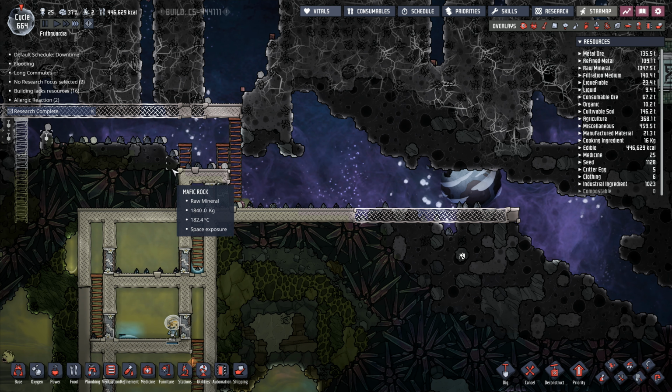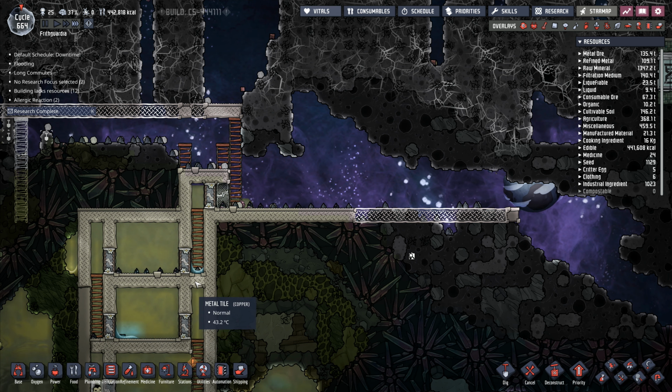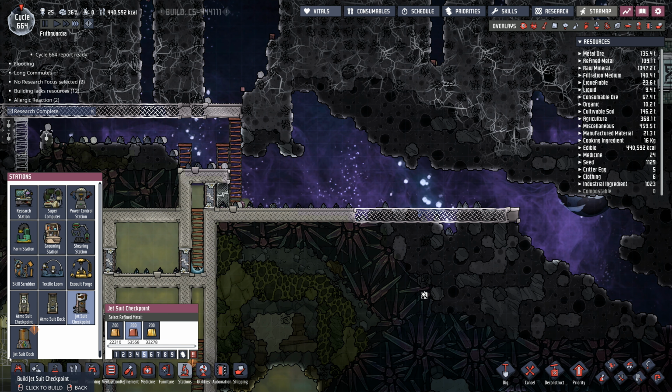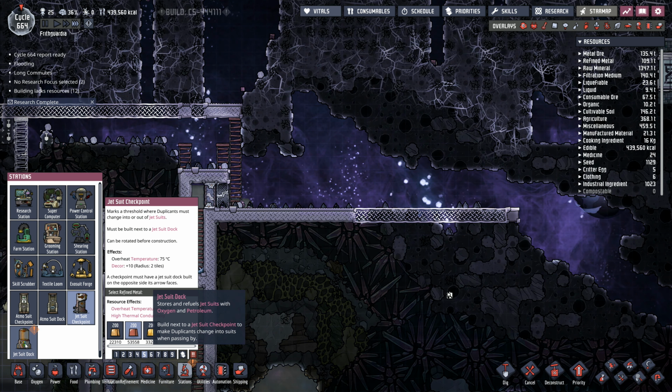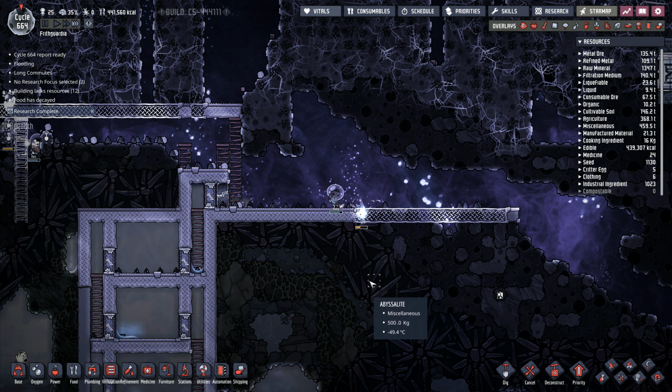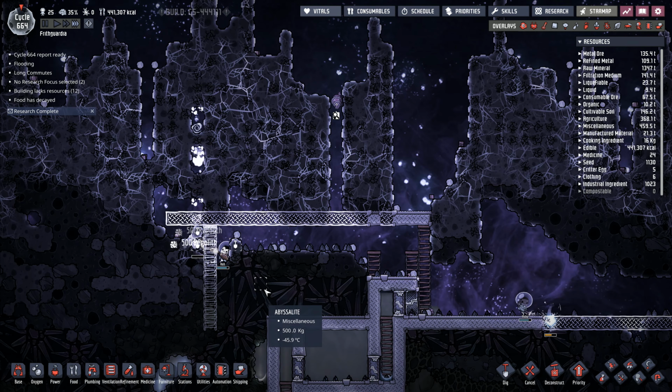So I would be able to dig down and then put the cable going through the wall and bring it on down further. Just have it there. That should work. Right, I've got a jet suit checkpoint there and a jet suit dock. Gas intake. Right, I'll deal with jet suits in a bit. I'm not going to worry about jet suits just yet.